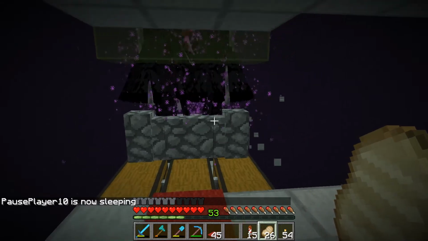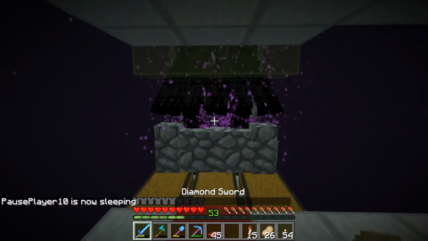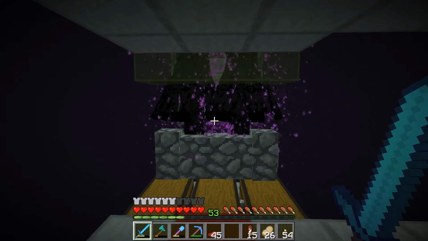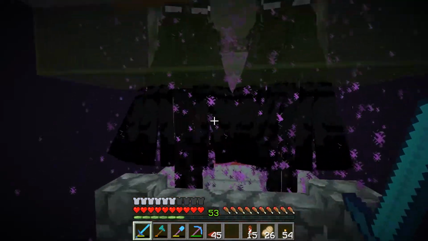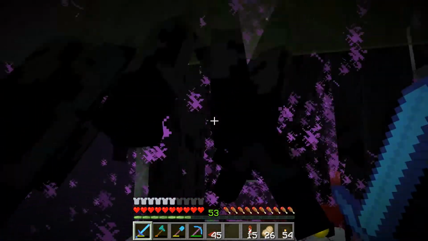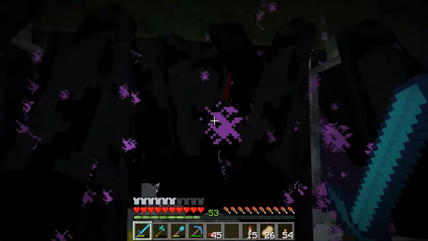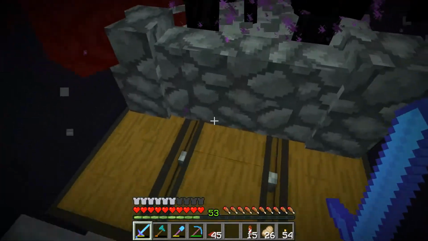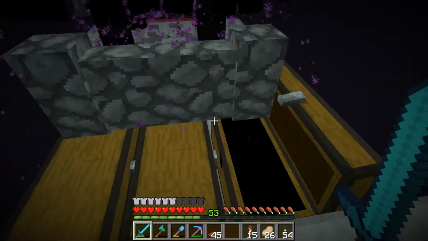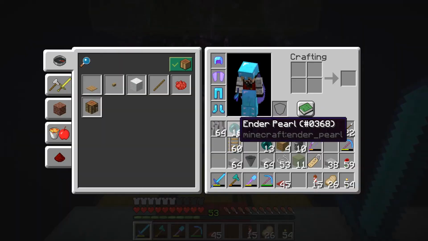Okay, so you can see here it's ready to go. They're already dropping down. Now this sword that I have does not have sweeping edge on it, so it's not as good as what you should use. But you can see I can go in here and hit him a few times. You know, I'm getting loot from it. Drops are going in here. So there you go. It seems like it's working really well.